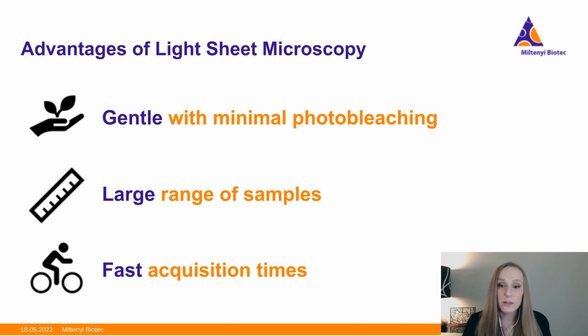So this brings in a series of advantages to light sheet microscopy, including the ones that you see on your screen. First, it's really gentle with minimal photobleaching. Because we have the excitation beam propagating the width of the sample, we're able to use that to create the optical section of interest, and so we don't have to raster and have a lot of light going to it. Second, as you saw on the previous slide, when we combine light sheet microscopy, long working distance objectives, and tissue clearing, this allows for a wide range of samples that otherwise would need to be optically sectioned to be able to investigate.